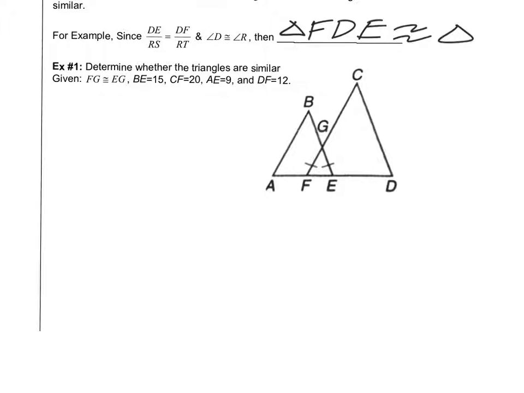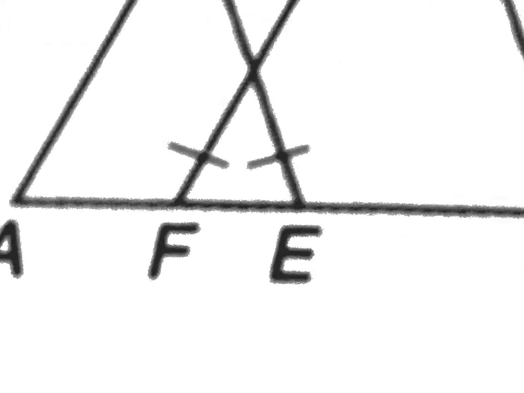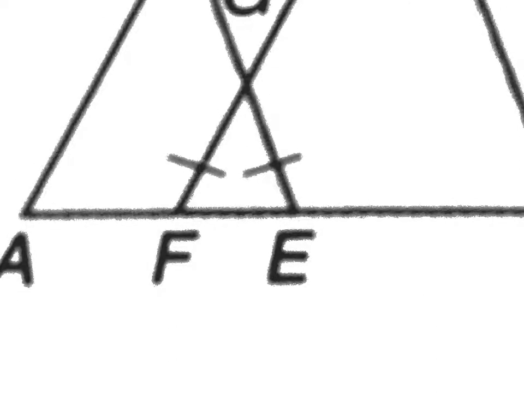All right, the first thing that they tell us is that FG is congruent to EG, and they've marked that here. And so as you look at this little tiny triangle here, they've marked that these two sides are congruent. Before I do anything else, I want to talk about what that tells us. Well, if we look at just this little triangle inside here, that means that this little triangle is an isosceles triangle. And hopefully you've learned back that in isosceles triangles, not only are the sides the same, but the angles across from those sides are the same. And so I'm actually going to just mark that these two angles are the same. It's important. We're going to need that piece of information.